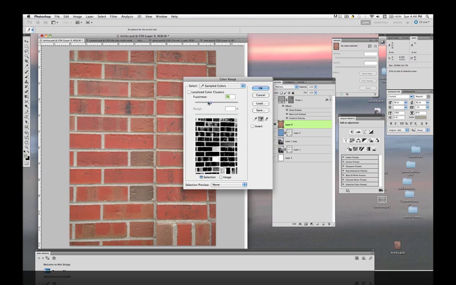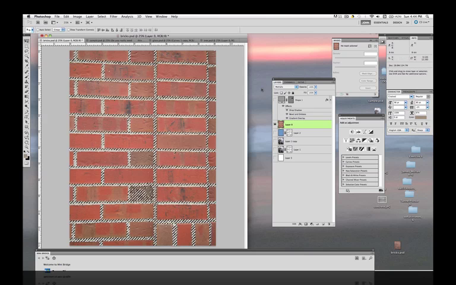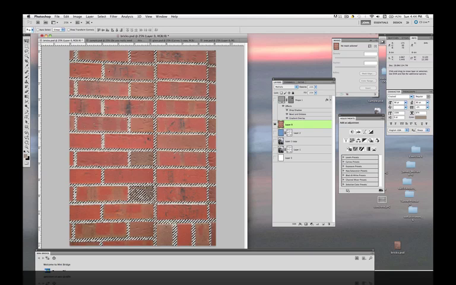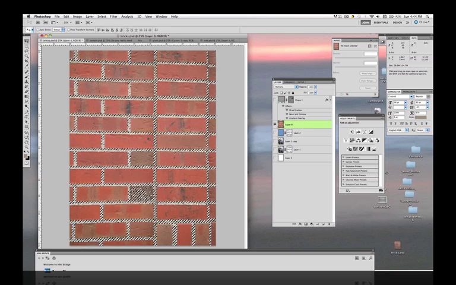If I want to pull back the other way on fuzziness, maybe we won't include those quite so much, and I can concentrate on just the colors of the mortar here in between and work it that way. Let's see. There we go. That's not bad. And when I click OK, then I get the marching ants, you see, at about that 50% line of what's selected and what's not.